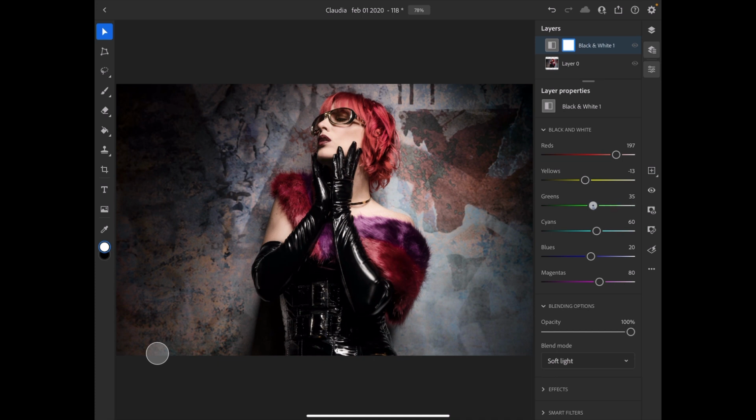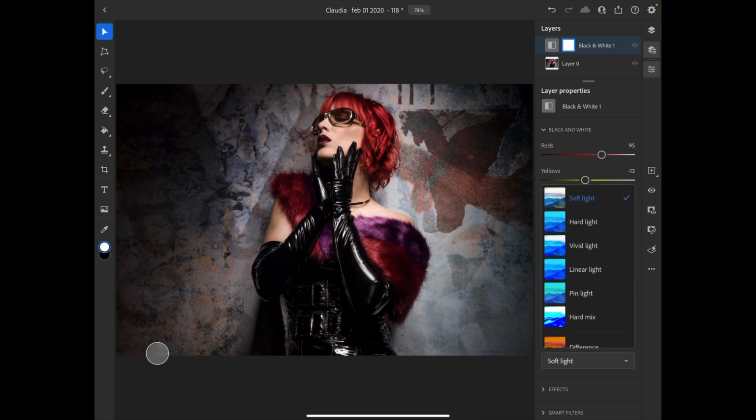You can find greens, not a lot of greens there. Blues, yeah, there we go. And you can of course change the magentas. Okay. Let's lower the reds just a little bit for now. There we go. Before and after. As you can see, it's a totally different look. And by changing all these colors over here, you can literally just affect the whole image.